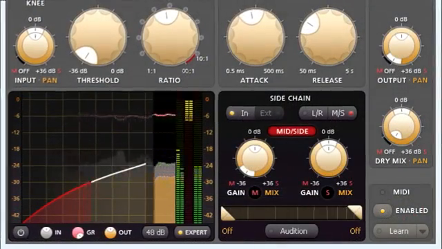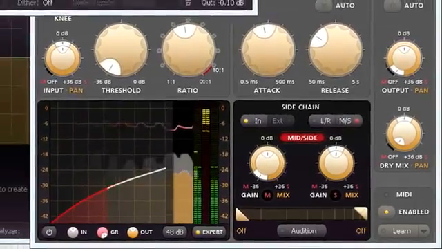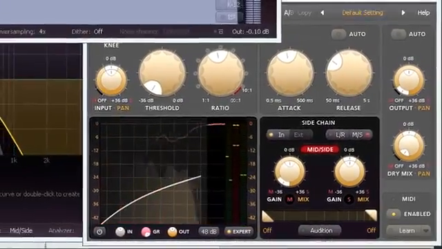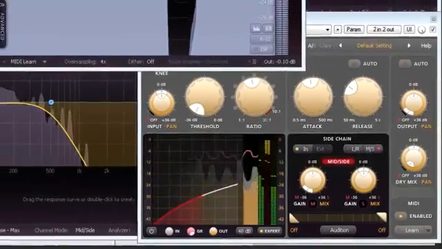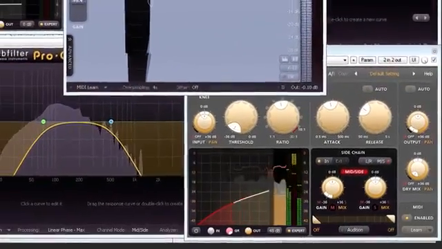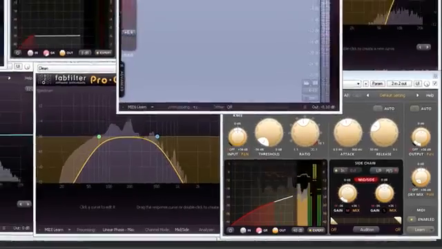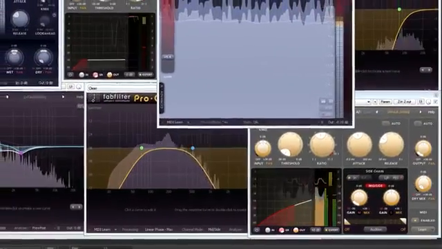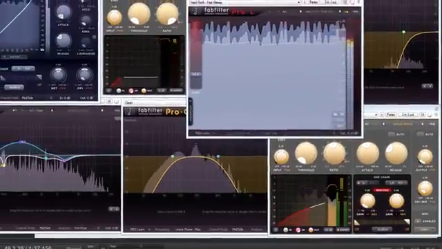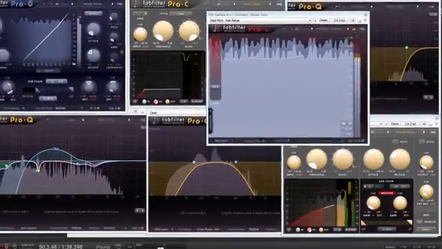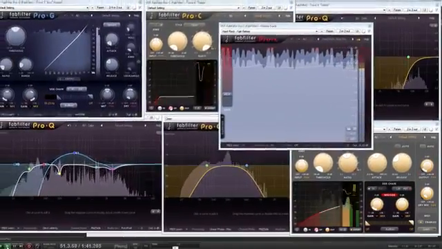However, in the real world, no one has perfect monitoring or perfect ears, so taking the mixes into a different studio to be worked on by a different engineer usually reveals areas which can be enhanced or improved slightly. And sometimes the cumulative effect of many such small improvements can be quite noticeable.